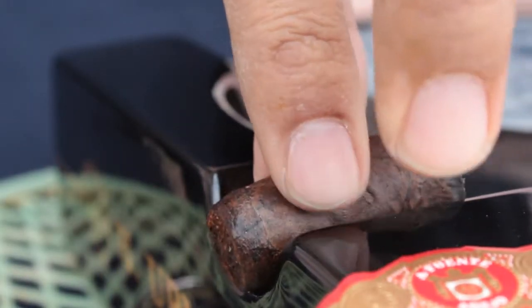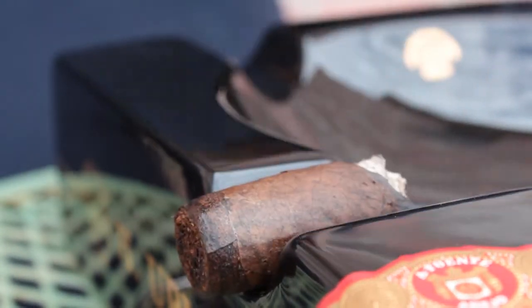So, añejos, are they all they're cracked up to be? That is a matter of opinion. If you're a big Fuente fan, this is that once a year smoke that you just want to get a whole bunch of and hold on to. Go for it. It's a tasty smoke. Doesn't have that sweetness that I hoped that it would have, so I'll probably smoke these more rot than I will aged, just because I think they taste a little better that way.